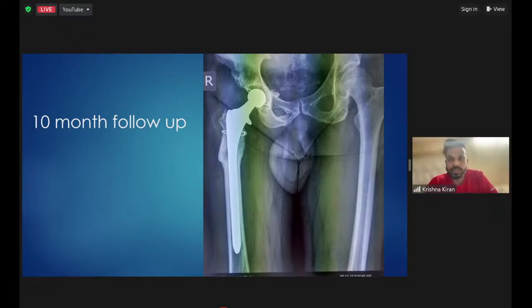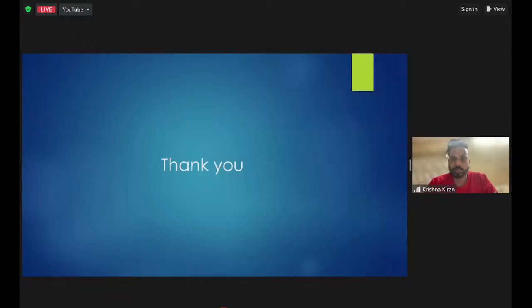The procedure itself is very complicated, so you can make many mistakes with respect to the cup inclination and version, and the way the subtrochanteric osteotomy is put back together. So there is potential to make a lot of errors. So in that sense, the instability risk is higher. And it is also a dysplastic type of scenario. Sometimes if it is a Shan's osteotomy, there is a distal varising osteotomy, as Professor Anil Arora mentioned, which can have a torsional component to it as well.